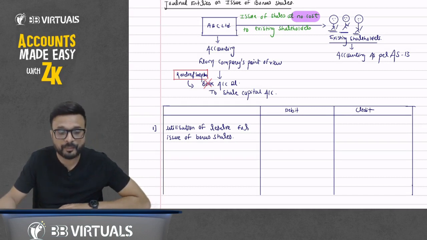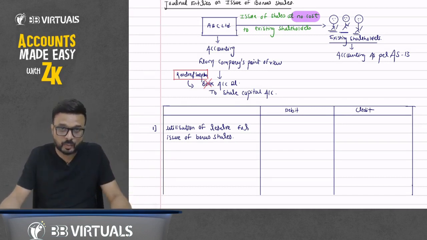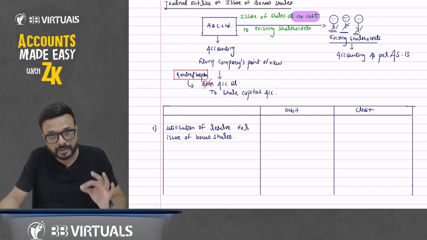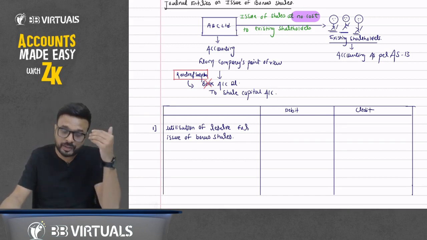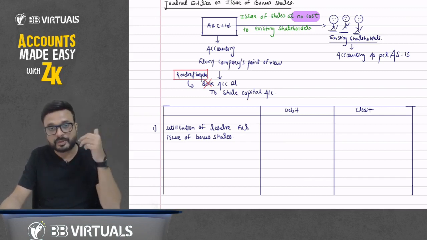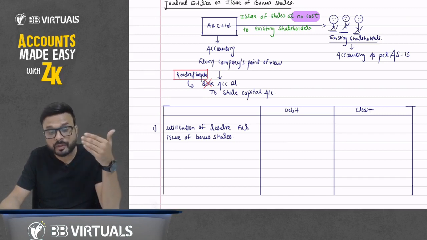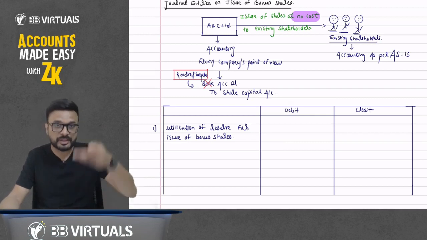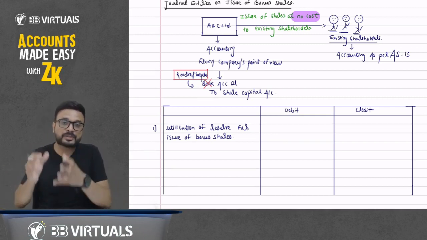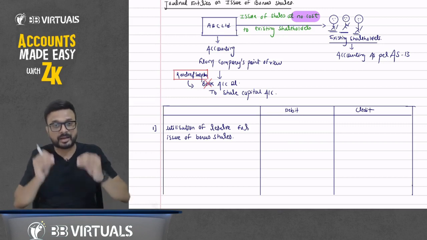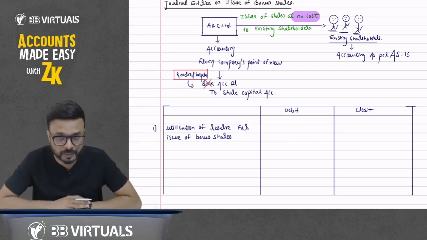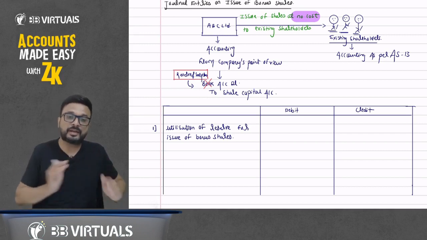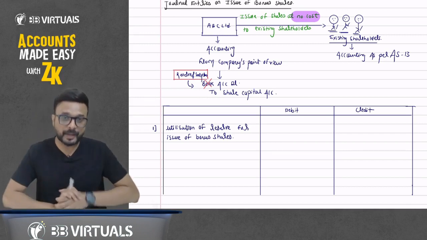Do you remember, yesterday we discussed the CRR account? What is the CRR account? Capital Redemption Reserve Account. CRR we create at the time of buyback of shares. When we do buyback out of profit, as per law, we have to transfer the face value of the bought back shares to the CRR account. If the company has a CRR account, it can be utilized only and only for the purpose of bonus issue. So you have credited the CRR account at the time of buyback of shares out of profit.